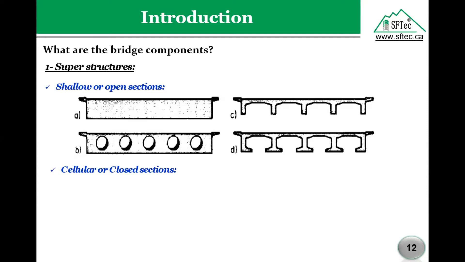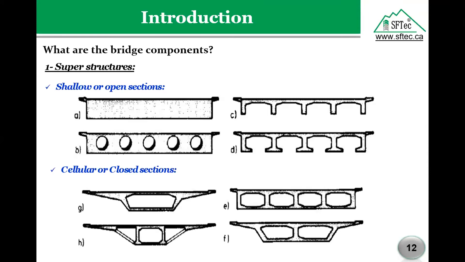The second type is called cellular or closed sections. For long spans, the box girder is a good option as it provides a cross-section with low dead load and high inertia that can resist higher loads applied on bridges. We have different shapes for box girders, and the selection of box girder shape depends on many parameters such as span, bridge weight, and the own weight of the deck section.